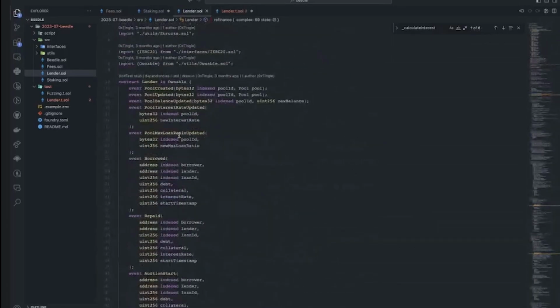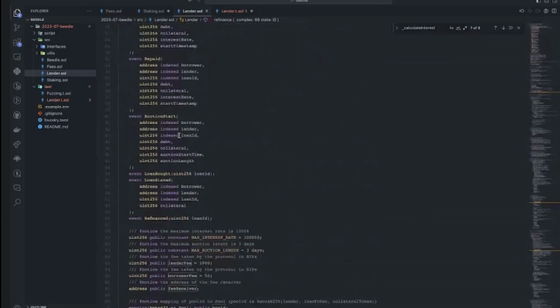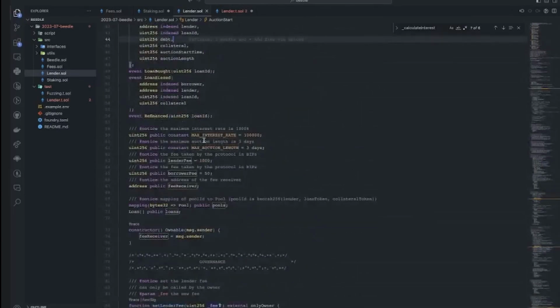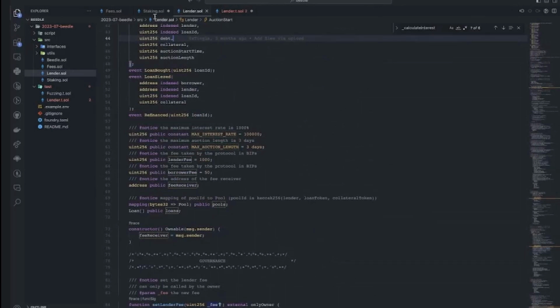Kristian, would you also try to make some diagram, or would you benefit from doing that, or you don't usually do them? I don't use diagramming tools, but I do have a whiteboard on my wall that I do everything on. This is definitely something very useful, but it largely depends on the protocol. Because let's say if it's this size, yes, I will definitely make a diagram for it, and I will try and map all the functions of the contracts, like the ones that actually do stuff with value.